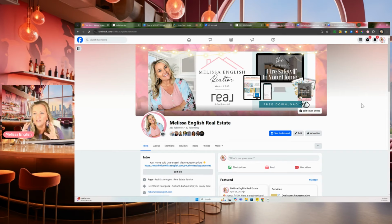So right now in October, which we're in right now, it's National Fire Prevention Week this week, right? In October. Now you could use fire safety in your home. That could be used at any time year round. That's just information people want to know or should want to know. But specifically for October, right? So if you're trying to figure out a pop-by idea or some kind of marketing for October, look, this is it. Okay, so let me show you.